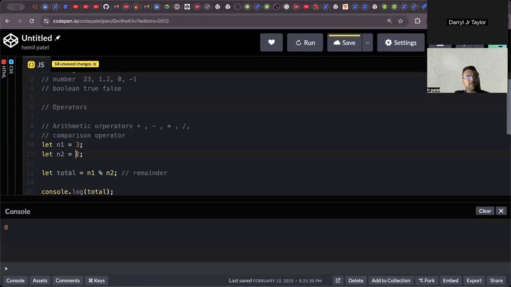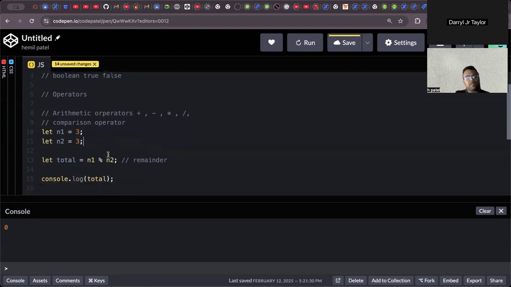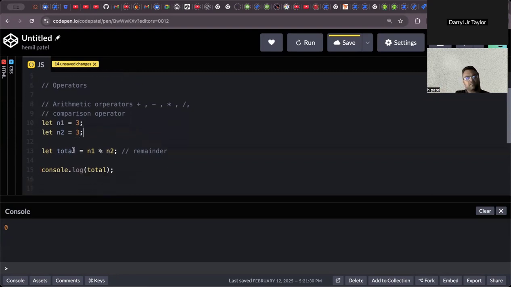So let's say I have 3 and 3, and I want to know if they are equal. What I would do is put 3 equal signs.